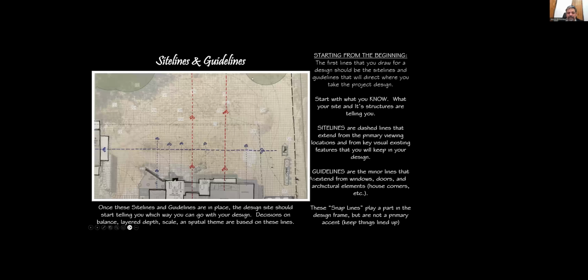And let's say there's a really big, interesting tree right here. This is a prominent space. It's going to make or break the thing. I'll do sight lines off that, like coming down towards the house, or at a 45, or coming in at a 90. Where I'm going to be able to see it, especially from my view corridors, is going to come into play, and that's going to be an important part of the design. So that's sort of step one. And now I'm starting to build a frame that says, how do we create something interesting?